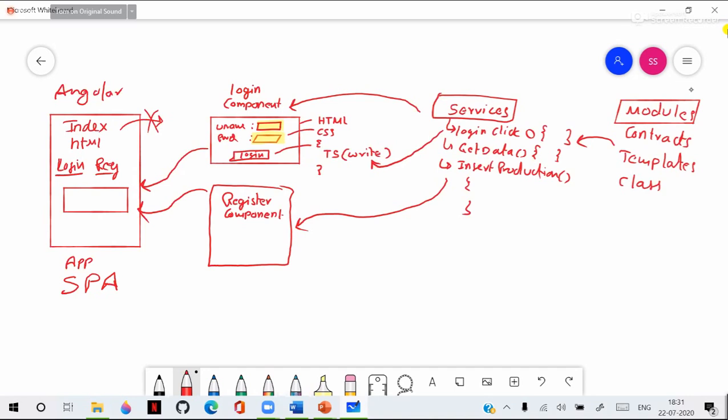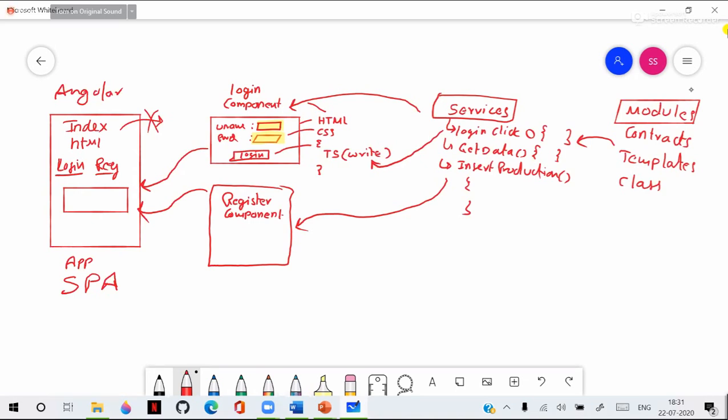A single page application doesn't mean that it will have one page. A single page application contains several pages. For login, we have an HTML page. For register, we have an HTML page. For about, we have an HTML page. But it is not just HTML.